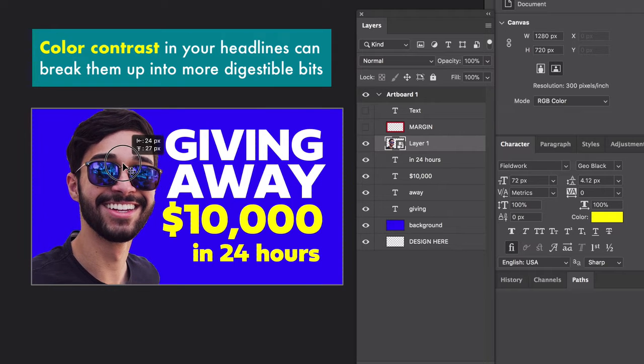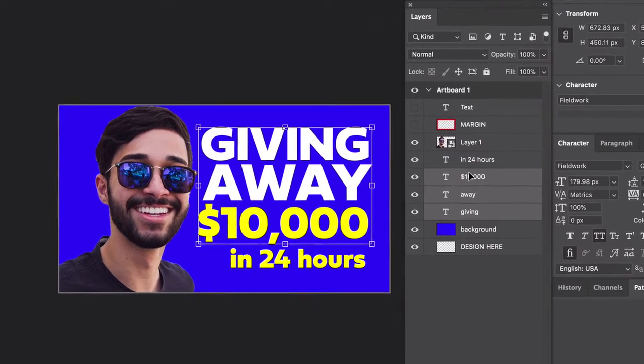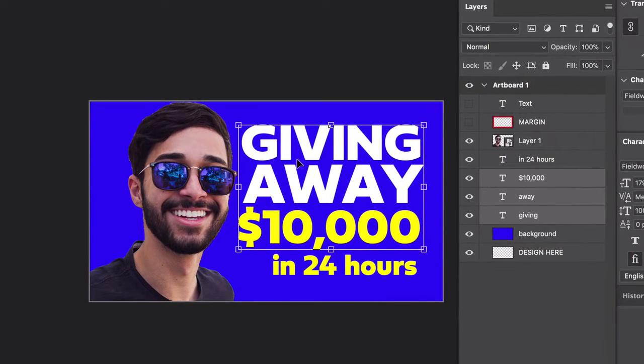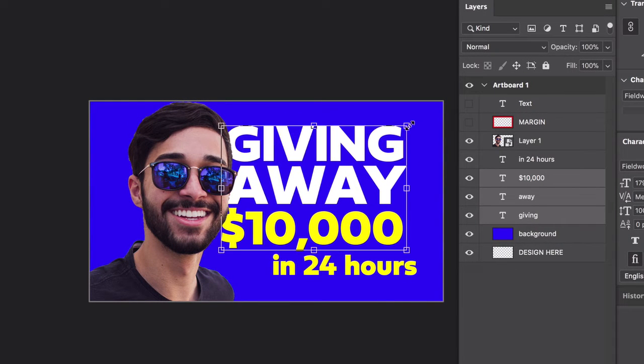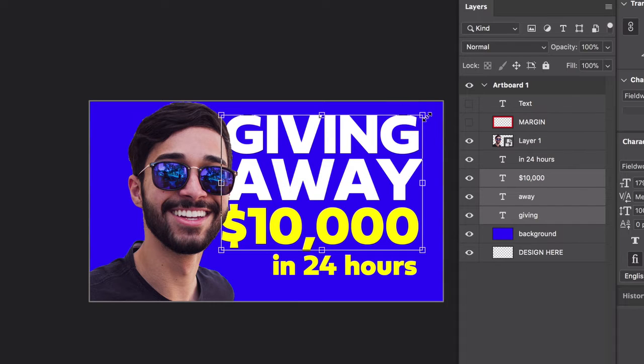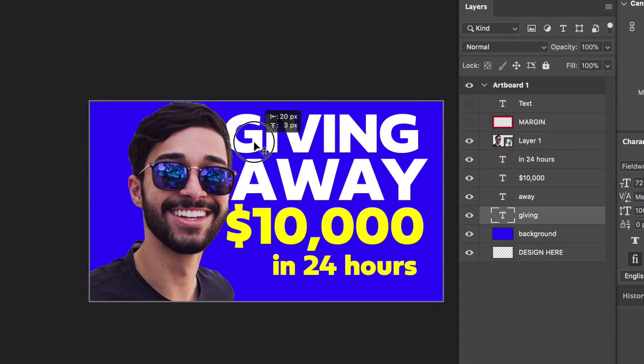So one thing that's really popular to do is to layer type in photos. So one thing we can do is bring all of this type, make sure it's below our layer, and see if we can find an opportunity to have a letter or two go behind them, just to add the layered look a little bit. And it doesn't have to be all the letters because that would make it hard to read, but maybe the G. The G is a very strong letter, and most of the impact or the readability of the G is on the right side of the G.